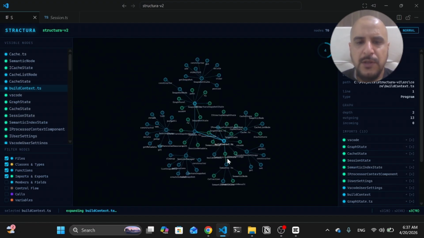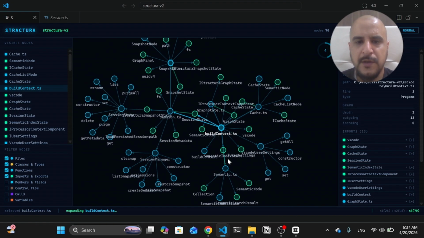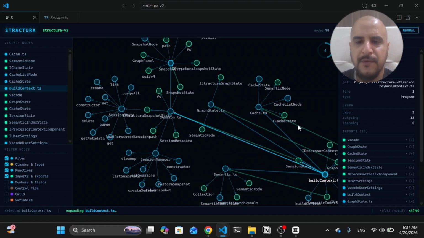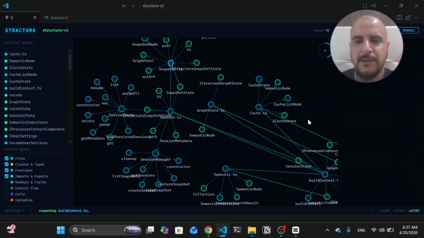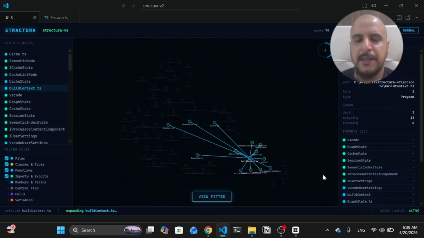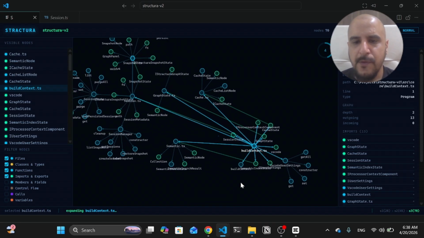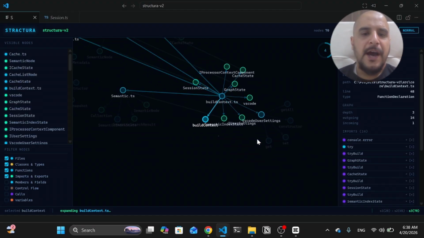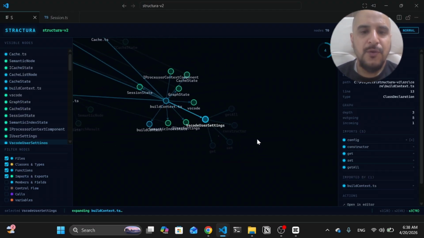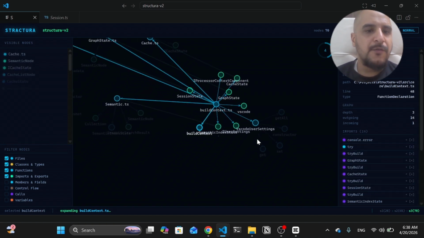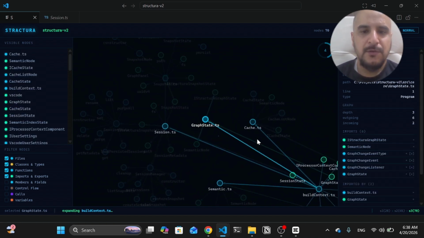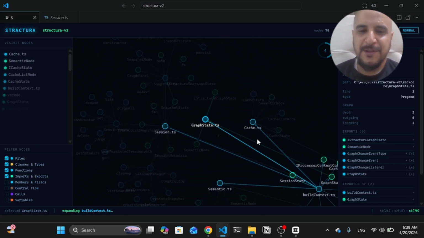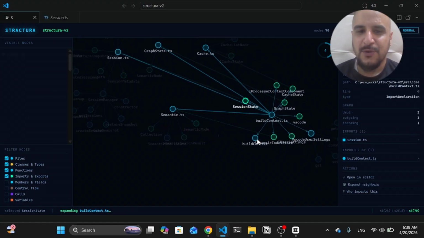And what we just expanded is build context. We have a bit of overlapping, which is fine. We're just gonna drag it, select it and click tab. And here we have build context, and you can see it's really a way on its own of exploring source code. You don't need to leave this window, right? This is your new integrated development environment. It's unique and very fast to work with.